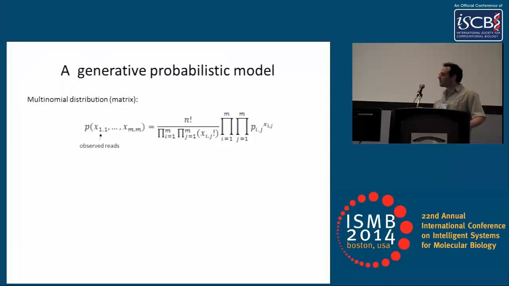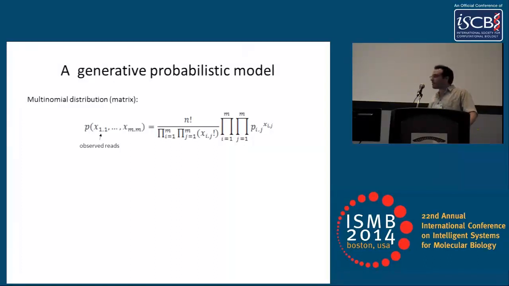Essentially, this is just a multinomial distribution, so that's like randomly throwing balls into bins, where the bins are now going to be the matrix cells. This is why it looks kind of weird. It's like the multinomial distribution, except these are now the observed reads, but organized into a matrix, so you have two indices. Now this, in itself, is a very bad model, because now you have a parameter for every bin in the matrix.